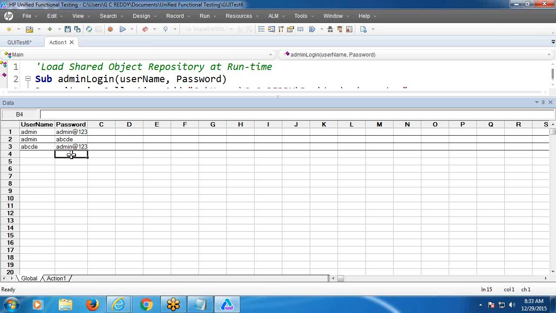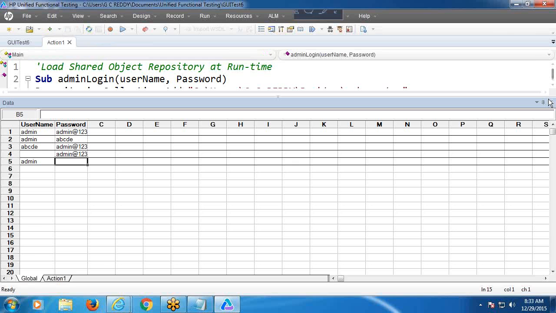Say username blank, password valid. Next, username valid, password blank. Next, connect.